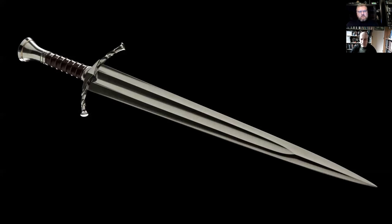Boromir's sword is really more optimized as an offensive weapon because it's simply a bit too heavy to quickly redirect energy. It weighs about 1.8 kilograms, which for a one-handed sword is really heavy — that's four pounds. I realized that was going to be an issue. Fortunately, the design had a large, heavy-looking pommel built in, so I actually used that to turn up a pommel on the lathe that was also quite heavy. We get this interesting dynamic: it's a heavy sword, but the point of balance is only about one inch along the blade.